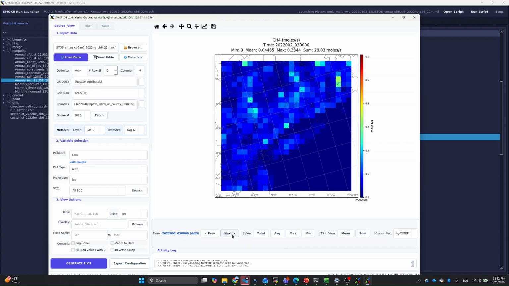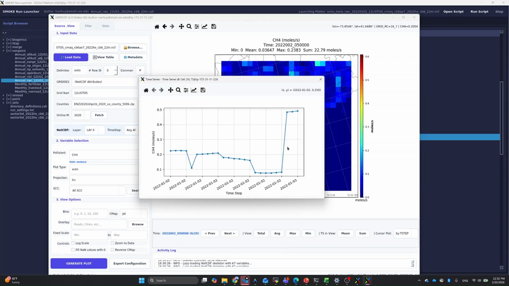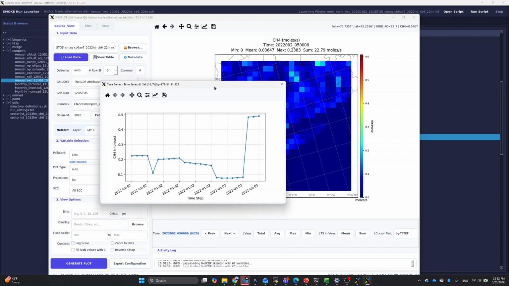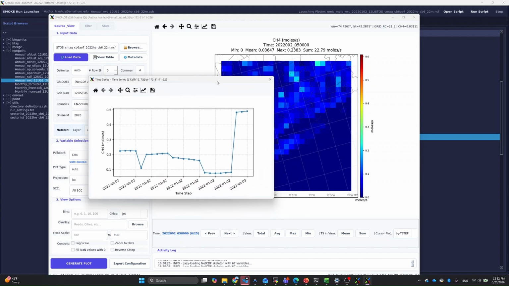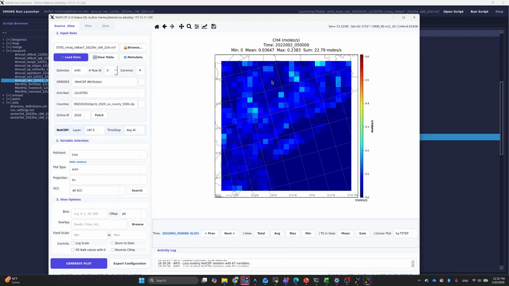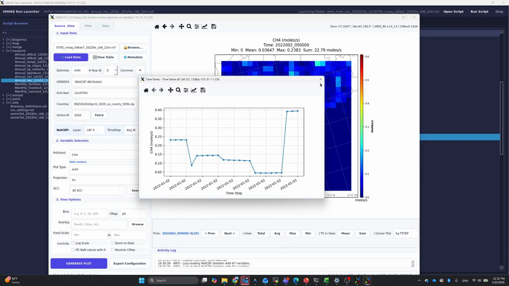Now we can also click on any grid cell, and that will give us a temporal profile, or time series plot, of methane emissions right at the grid cell that we just selected, in this case grid cell 16,7. A similar thing can be applied to any other grid cells.